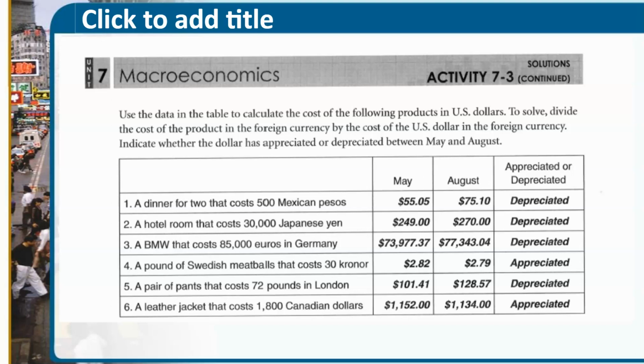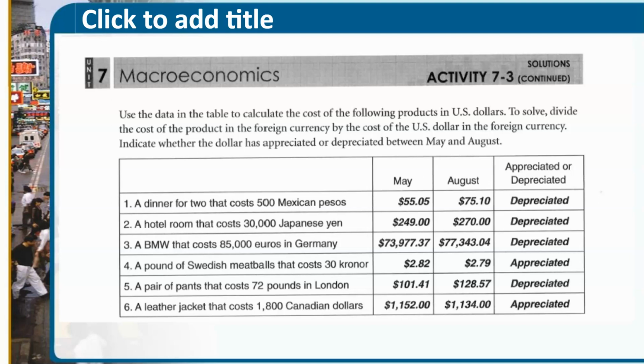So if you look at the foreign currency in comparison to the U.S. dollar, you can see the dollar has depreciated because of the change in value of what it was worth and is now worth, and you need more demand for that, which means you are going to spend more of your dollars paying for those items, leading to that depreciation. A BMW costs 85,000 euros in Germany, and again, now the price is greater. It's going to cost more dollars, which means there's a depreciating dollar on the horizon, which is leading to the greater costs in U.S. dollars.